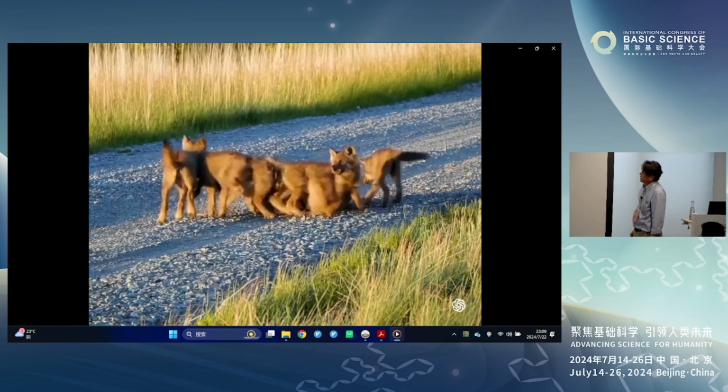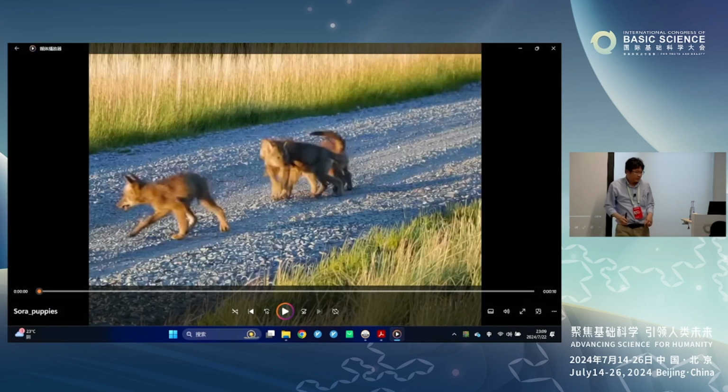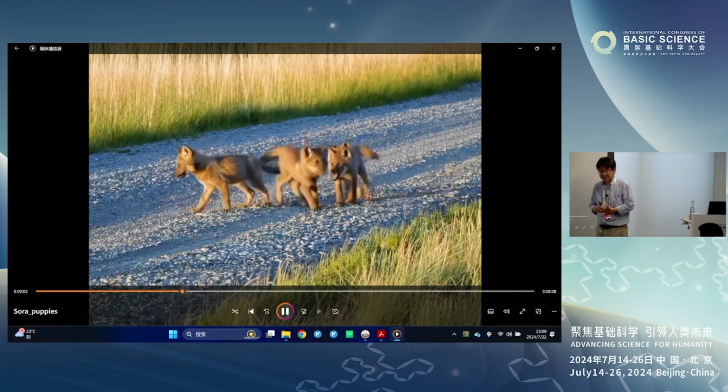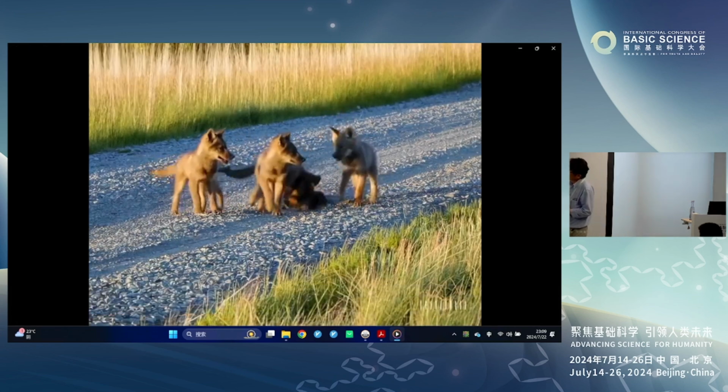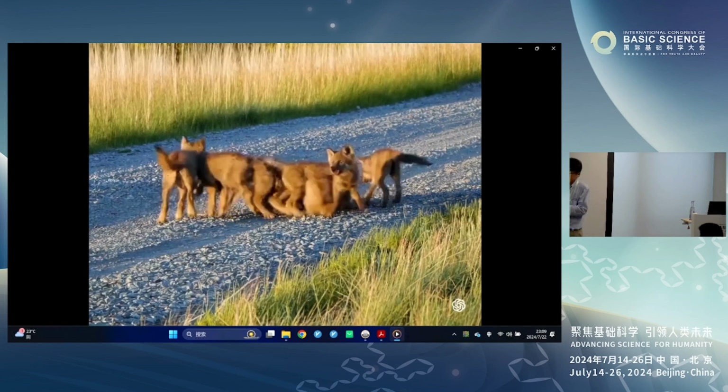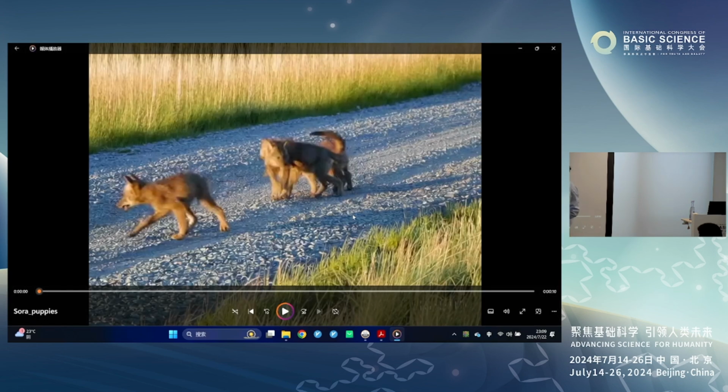Why? Because in the real physical world, every physical process has two states. One is called the steady state, one is called the critical state. So there are 3 puppies playing, that's the steady state, but due to the occlusion, the number of puppies changes, that's the critical state. So it's very easy to capture the images from the steady state, but very easy to ignore the critical state. But for human perception, the critical state is very important.